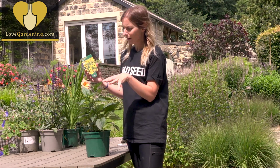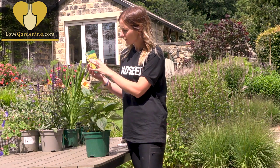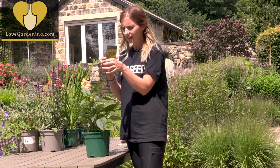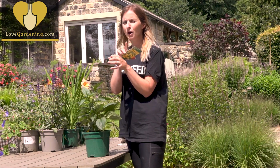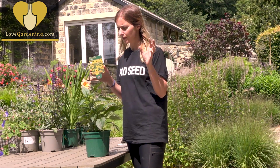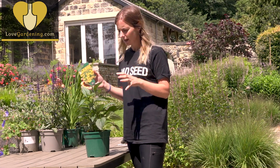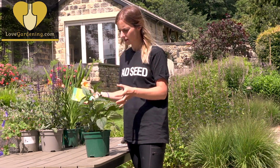The other lovely thing about it, as well as its bright shiny impact, is once the yellow petals have fallen off, it has a little cone, it looks like a little perfect button, and those seed heads will stay all winter, and they're really great for wildlife. Birds will come in and take the seeds from them. And hoverflies and things like that will take refuge in the stems over the winter time. So leaving the seed heads to stand all winter will give you some real structure that looks so pretty with frost and snow on it and things like that.